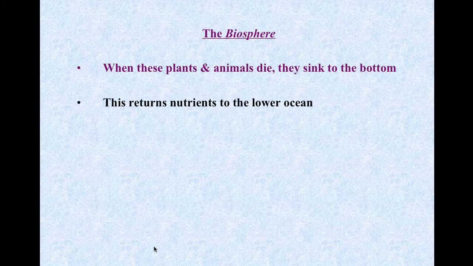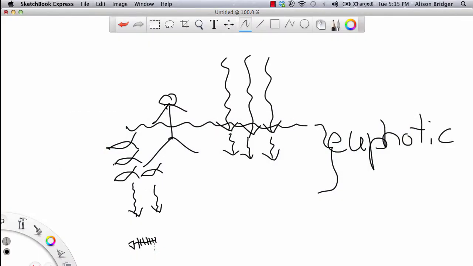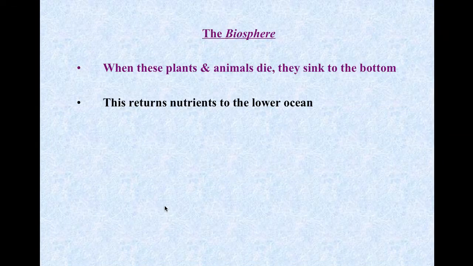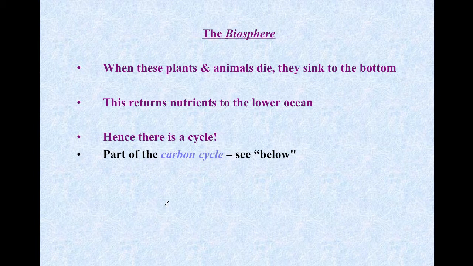And it turns out that this process takes nutrients back down to the lower part of the ocean. So remember that we had upwelling. It could be time for a new color here. Let's have some blue upwelling. So this is cold, nutrient rich water upwelling to the upper ocean, and then when the fish and plant life die, everything sinks back down again. This is part of a cycle. Okay, this is actually part of the carbon cycle. Carbon cycle we're going to get to talk about fairly soon.